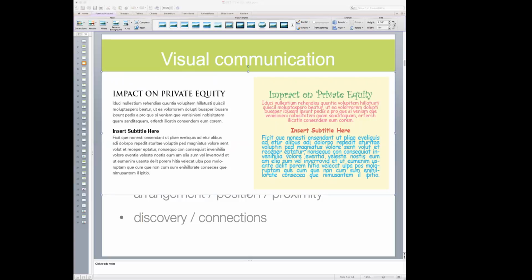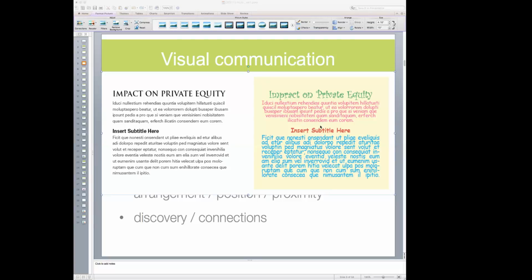Okay, so Lena says the spacing plays an important part. Yeah, because if you'll notice on the left, there's a lot of, we call it tracking. So there's a lot of space between the lines of text that gives some breathing room and helps you with better readability. Okay, so Terry says the colors are busy on the right side. Yeah, there's too many colors going on, too many fonts going on, really. I think there's 4 fonts being used here.